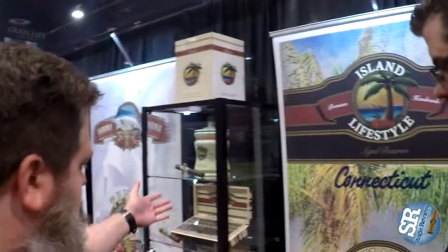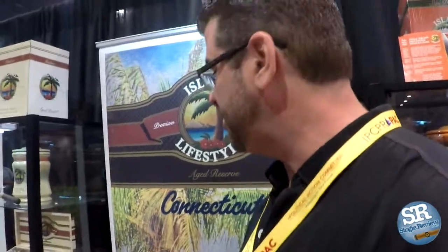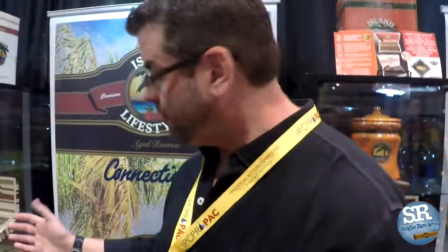What are we looking at in terms of price points? You get the Robusto, Toro, Churchill, and Bordeaux. They're all 54 gauge on the Robusto, the Toro, and the Churchill — there's a 7-inch Churchill, 6-inch Toro, 5-inch Robusto, and now we have a 6x60, and that's because of absolute demand. We had some folks in here Monday who all they smoked were 60s — they sat and smoked through two 60-gauge cigars and said they'd take them. We actually were very fortunate: we had our first magazine rating, and we've only been on the market for about 10 months with our cigars, and we scored 92 on our Sun Grown Toro.